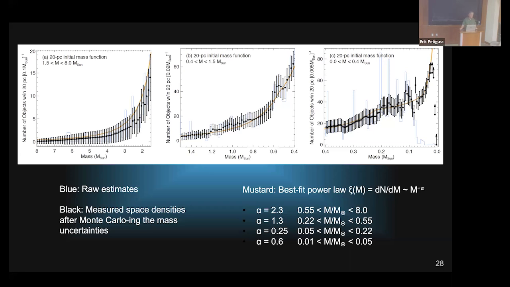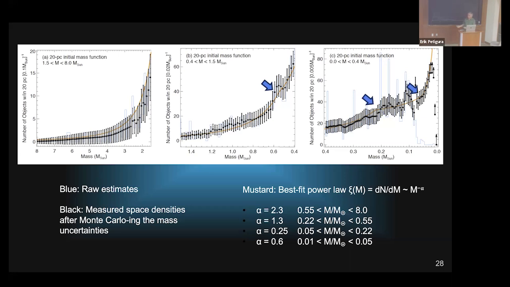Your histogram was sort of 0 after, I think. Oh, yeah, 3.1 and 0 masses, but when you do the Monte Carlo on binning, you get steep hikes. I failed to mention one thing, and I apologize. The blue histogram that you saw before was just the stars, because it's only the stars that I can get a mass estimate for. So I did the Monte Carloing only on the star part, and then I took my alpha of 0.6 from the brown dwarfs and just added it on to the end there, because it's already scaled appropriately. Sorry about that.